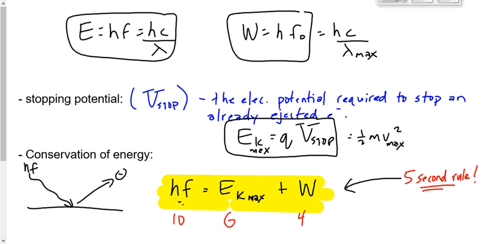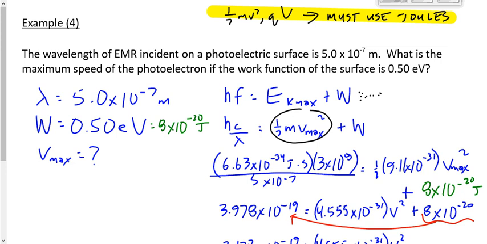This is it, right? It's got to be some kind of combination of this. The mathematical problems, that is, have got to be some kind of combination of this. If it looks confusing, if it's challenging to you at all, do the yellow one, because you can see here how it ended up getting tricky, with not only an equation that doesn't appear on our data sheet, but all these other substitutions that we added into it. Replace hf with hc over lambda, and so on.